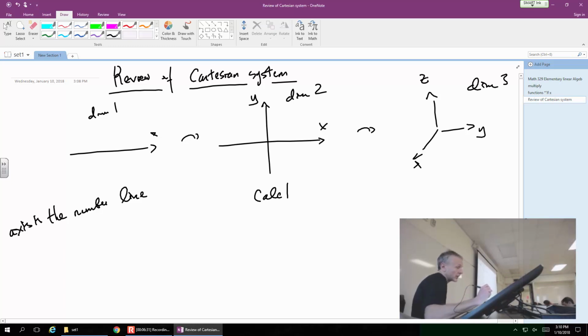So the axis is a number line, and what does it mean exactly? It means that there are certain features that a line has in addition to just being a line. If you remember Euclidean geometry, you have a piece of paper, draw a line, that's a line. What makes a line a number line is, first of all, probably a good idea to start with the direction indicating where the positive direction is, and the other one becomes negative. What else? So direction. What else?